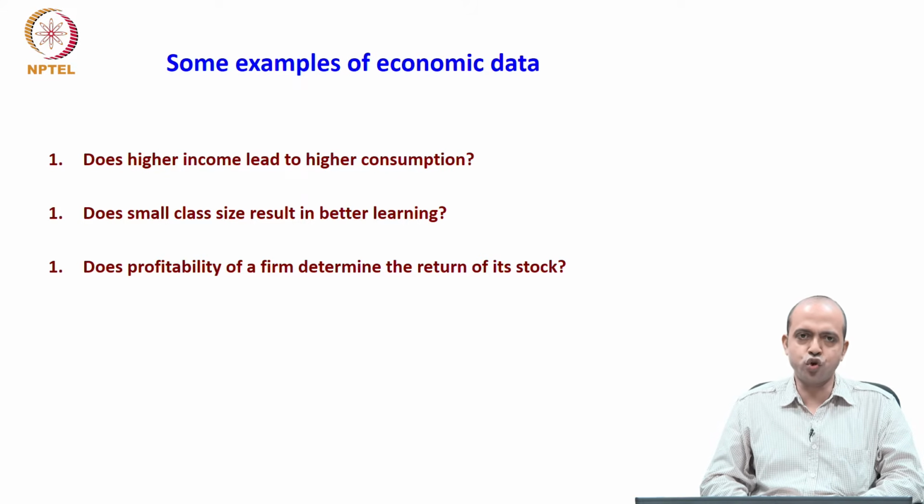Similarly, for the returns to stock, even if you are profitable, you may not be giving so much dividend to your shareholders. So it again depends on who is there on the board and how the firm is valuing the stakeholders. So both things come from economic decision making. That is why both are economic data. An econometrician can analyze the profitability and stock return data to come to a conclusion whether stock return is actually related to profitability or not.